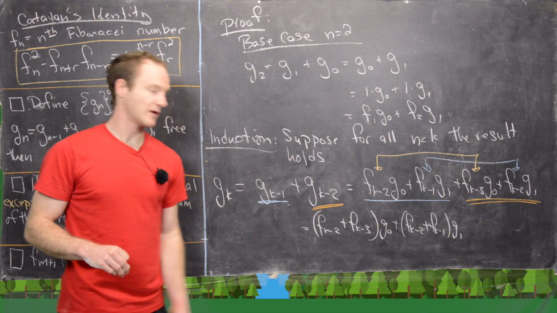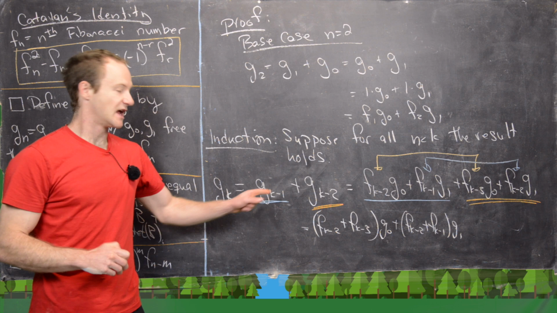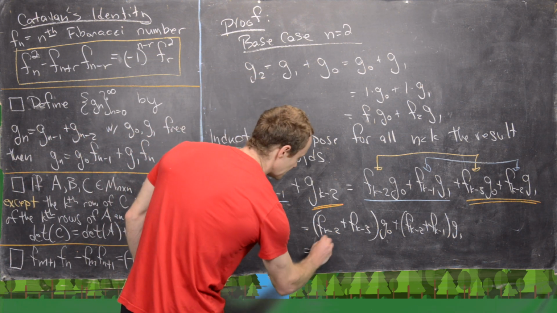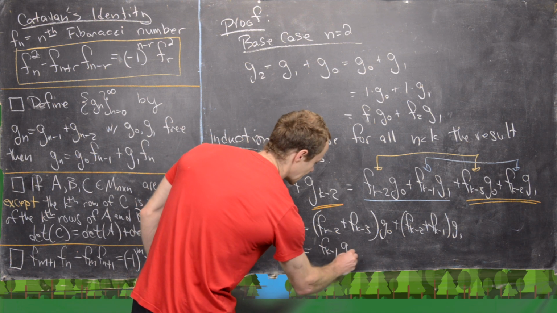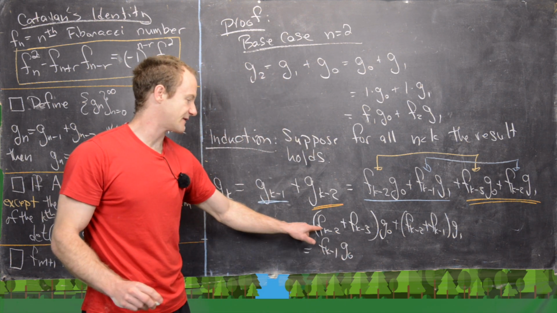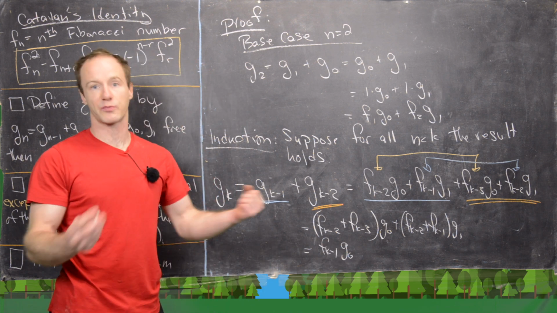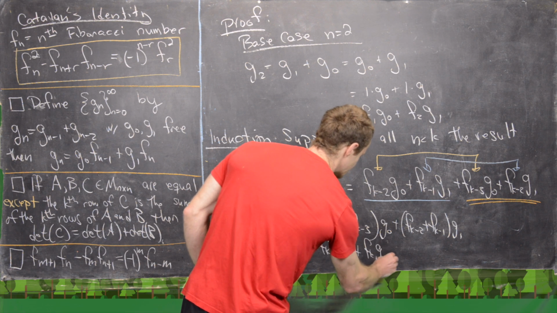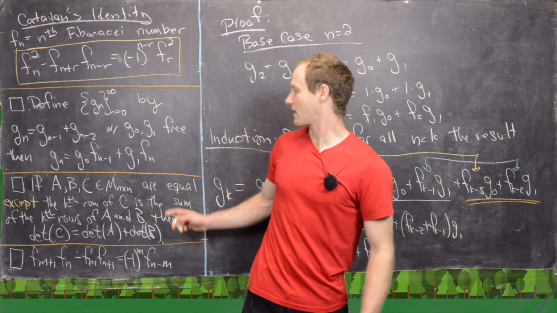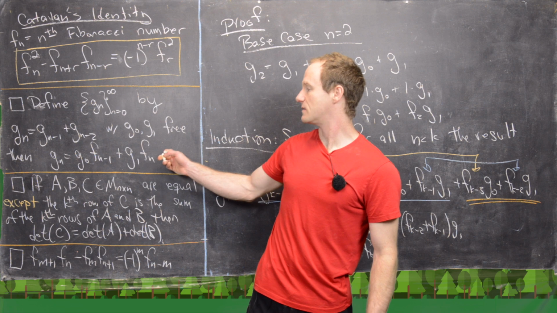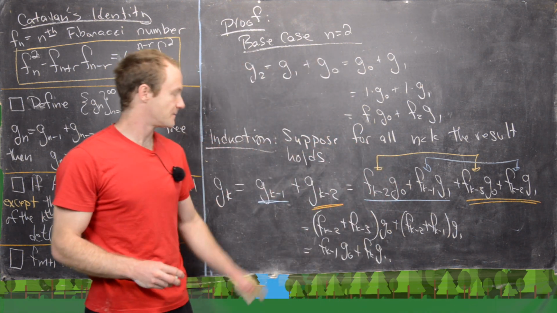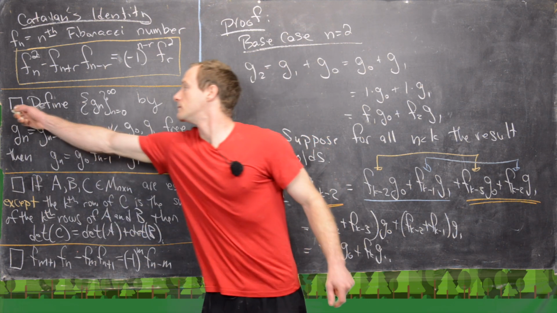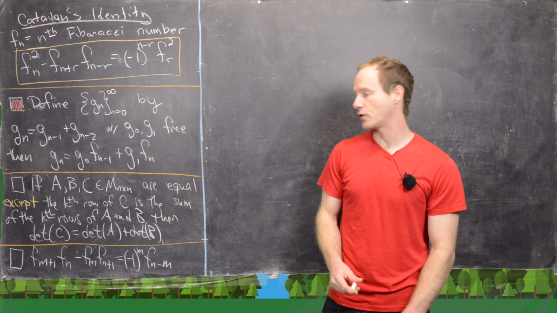But now notice in parentheses there we have Fibonacci numbers, and those obviously satisfy the Fibonacci recursion. So this is going to be f sub k minus 1 times g0, because f sub k minus 2 and k minus 3 are the previous two terms. And then this is going to be f sub k times g1, which is exactly what we need it to be in order to finish this off. Okay, great. So now we've proven this first result. And now we're ready to move on to our next result.